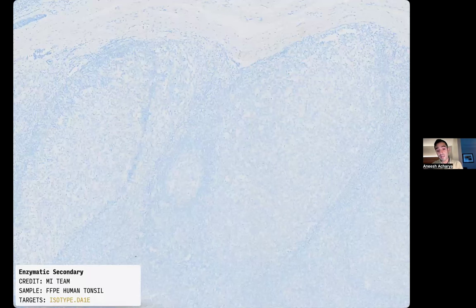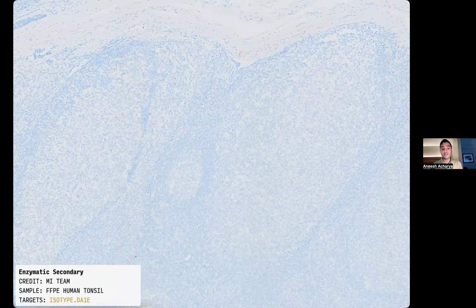So here's an example of a tissue section. This is an FFPE human tonsil tissue. And on it, we've incubated a rabbit isotype, so something that should not bind any antigens within this tissue section. And to detect it, we've used an enzymatic secondary. This is a commercially available kit that is actually used in clinical practice quite routinely, so it's validated. And then we've deposited a brown chromogen, a very sensitive chromogen. And you can basically see no brown here if you take my word for it. There's nothing here, and that's performing exactly as it should.